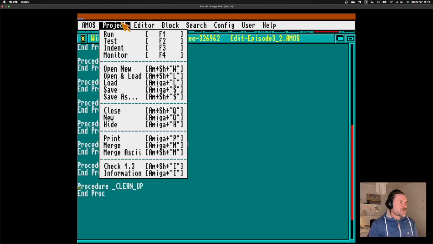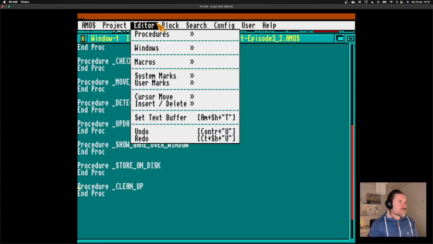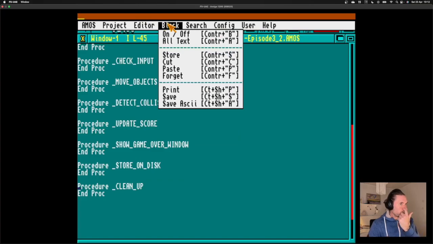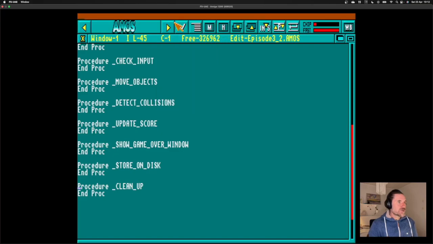I don't know why it's like that, but you will probably end up with the same thing sometimes. What I wanted to show you was this block thing you see here. Let's start with block on or off. That's Control B, where you start to say that this is part of my block.